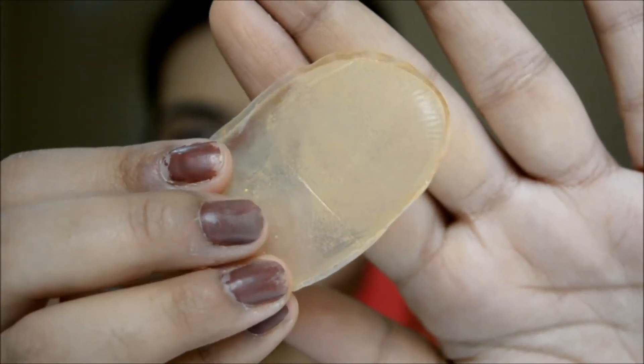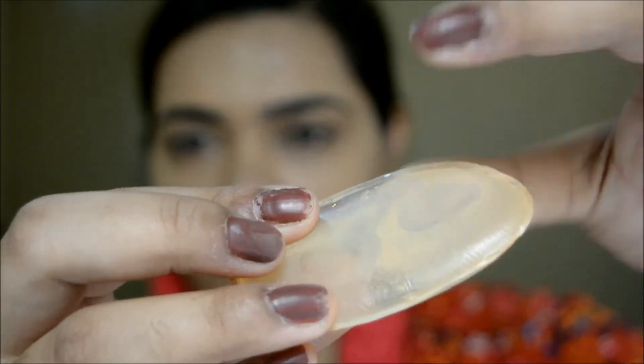Another issue I faced with the silicone puff is staining. Because it's essentially like plastic, the puff gets completely stained and, even worse, the product transfers onto your fingers. My right hand fingers are almost completely stained with foundation, which means I have to stop and wash my hands — that's a big problem. With the sponge, I don't get foundation on my hand, but with the puff I get a lot, which is a huge difficulty.